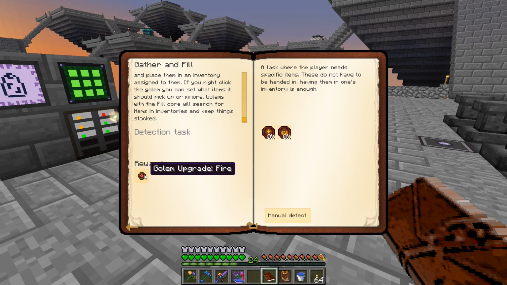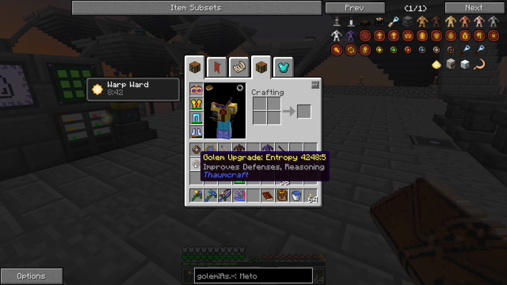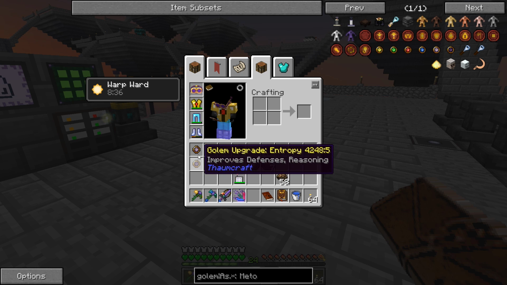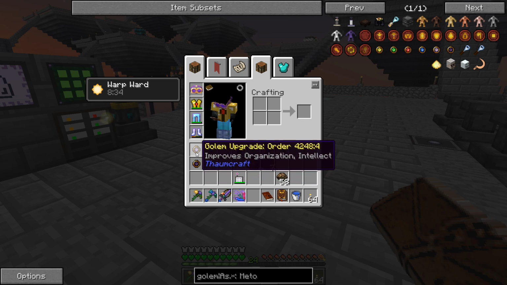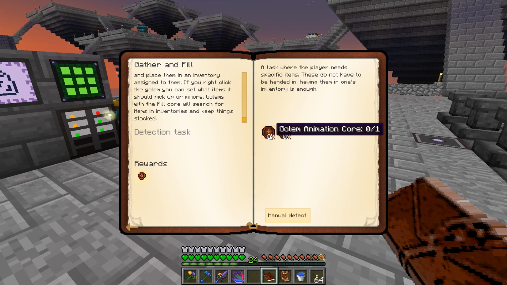Now, I see that we keep getting all these different Golem Upgrades. So we got Organization, Intellect, and then we got this one right here that says Improves Defenses and Reasoning. I don't know. Obviously, these upgrade them somehow. Does that make them have better AI? It kind of feels like that's what it does, but again, I've never messed with this stuff, so I don't know for sure.